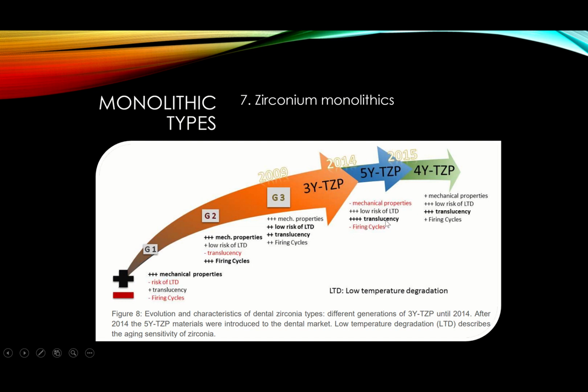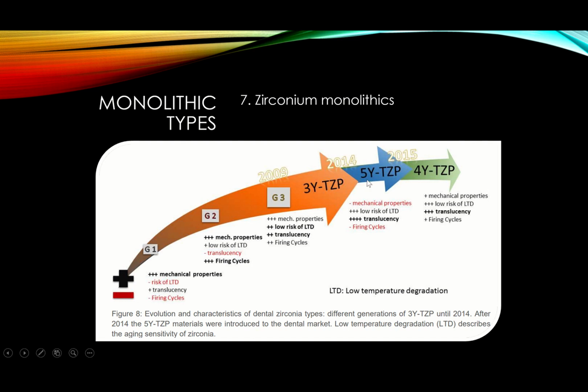It's the very translucent zirconia, very, very translucent zirconia. But they obtained this translucency by adding a higher weight percent of yttrium, 5 yttrium stabilized zirconia. And then we will see that there are other factors that you can play with to gain translucency. But up to 2015, this is what they came up with: translucency by increasing yttrium regardless of the mechanical property disadvantages. So we had a weak product, but a very highly translucent product.